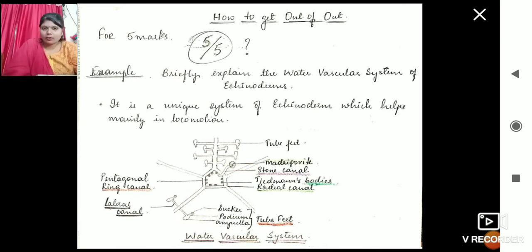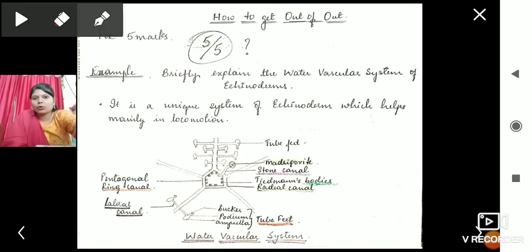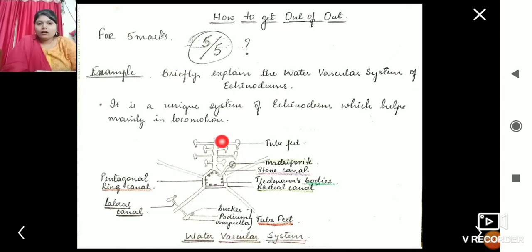Okay, so this is the first diagram which I have shown here. I have drawn a diagram. It takes about 5 minutes, max 5 minutes, if you are fast at drawing. See, I have drawn the diagram with pencil and labeled it with a pen. Okay, if you are very sure of the labelings, you can label with a pen because it will be very brightly seen.